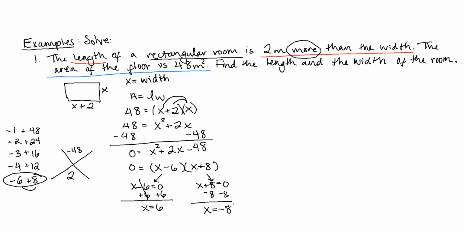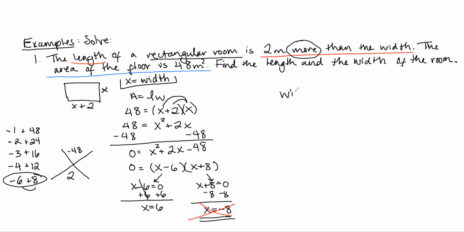Now, we don't want to go ahead and just box these straight away, because we are talking about a word problem. We are looking for the length and the width of the room, and we defined x to be the width. So this x down here, one of them, is going to represent the width. We're still going to have to find the length, but since we're talking about the width, we can't have negative length. So this one here on the right, x equals -8, is not going to work because we can't have negative length. So I'm going to go ahead and just cross that one out. x equals 6 is going to be our width.